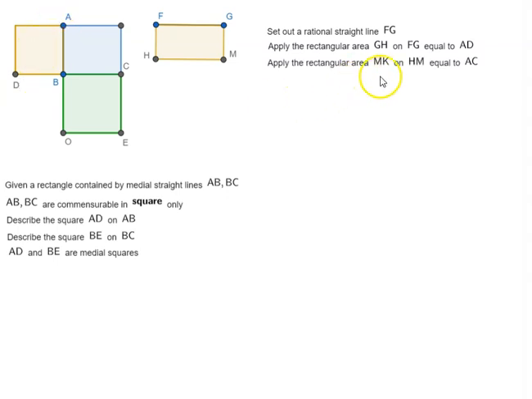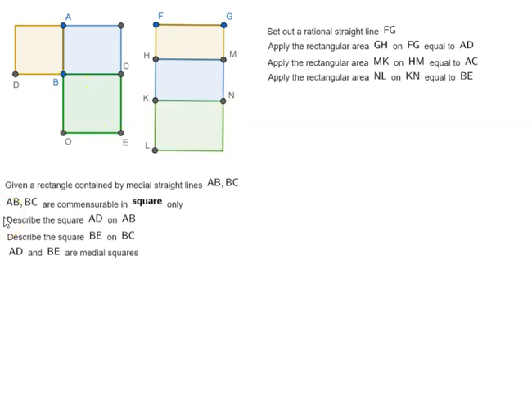Apply the rectangular area MK on HM equal to AC. So here again we have to draw a rectangle equal to AC. Apply the rectangular area NL on KN equal to BE.